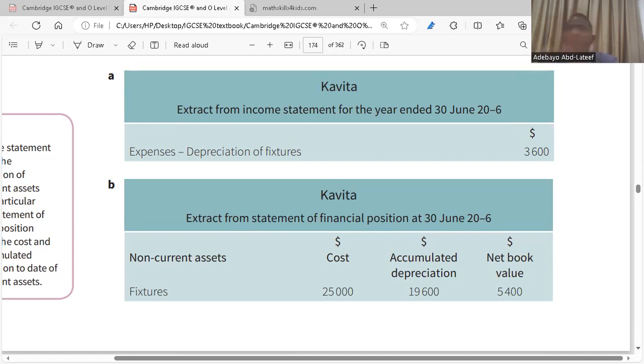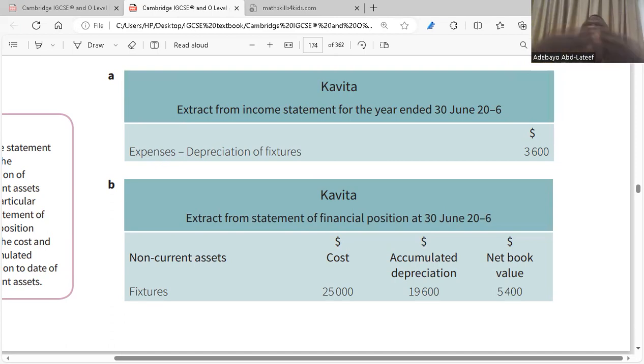Yes, it is. Fixture is staying, which is 25,000, but it has provision for depreciation, which is 16,000. 16,000 at 40%, we got that. 25,000 at 40%, we got it. We differentiate it, right? We have our provision for depreciation. So do we leave it that way? We need the provision for depreciation. We have it already, 16,000. You add it to it, minus the cost. That gives your net book value.